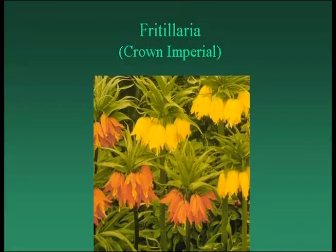This is Crown Imperial. That's not a very good picture of it, but Crown Imperial is a Fritillaria, Fritillaria imperialis, and it does look sort of like it's got a crown on top of the foliage, on top of the flower spike. It's a beautiful plant, marginally hardy. I would say zone 5 to zone 6 is about what you're going to get from it unless you mulch well. Rabbits do like it, deer like it, but I've seen some beautiful plantings of it that come back reliably year after year. Colors, red and yellow.